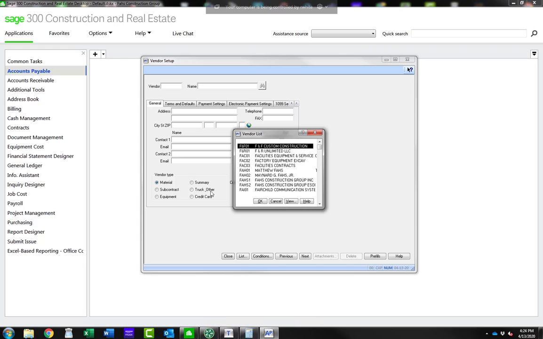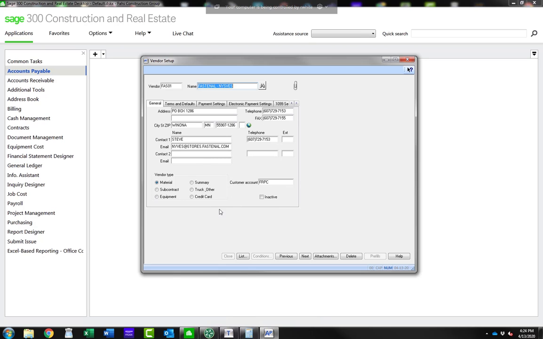I think we talked about Fastenal on the prior one, so let's bring up Fastenal. You can tell, like Fastenal alone, we have a whole mess of them because each Fastenal bills us separate for their location. So we'll get 19 different statements from Fastenal, and maybe more than that. Oh yeah, it goes on. Like I said, on my prior video, make sure you save some room. Okay, so go in here.